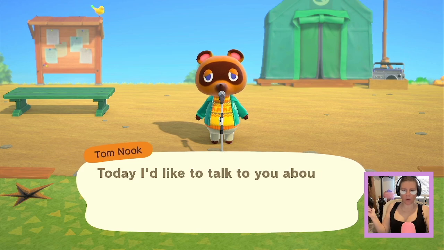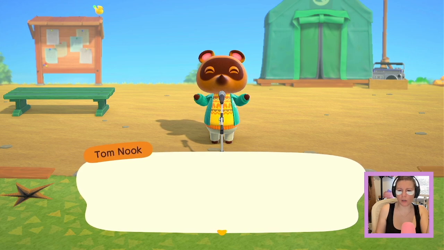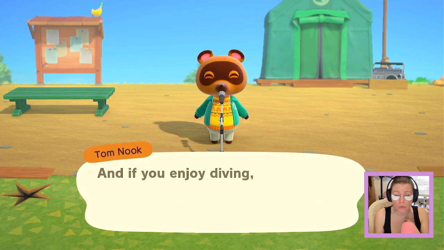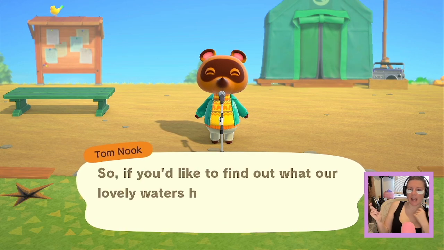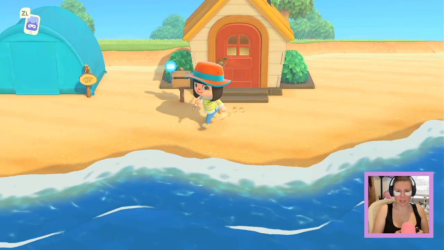Okay. So he's just going to tell us about some of the stuff that we can buy in that little nook. I always want to call it an ATM, but it's not called an ATM, is it? Oh, the wetsuit. Oh, okay. That's fun. Okay, so we can get into diving today. It's going to be a long episode. Let's see what we've got.